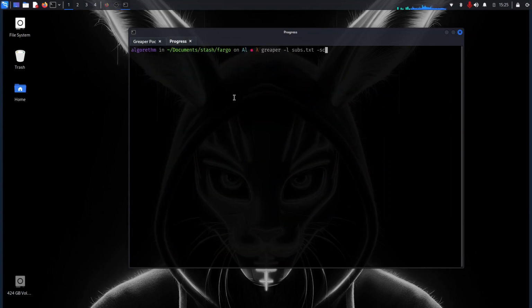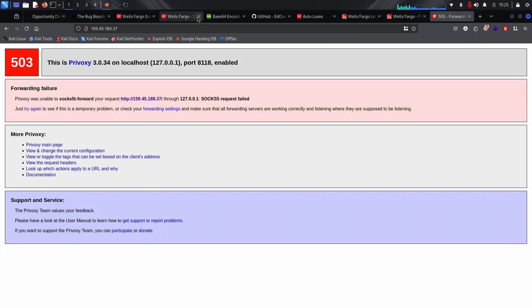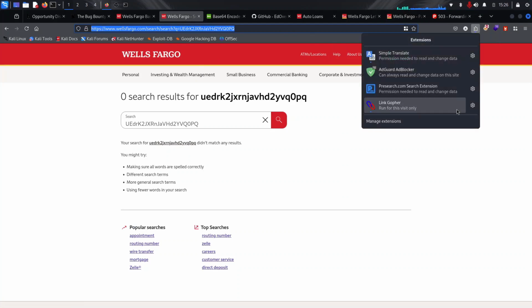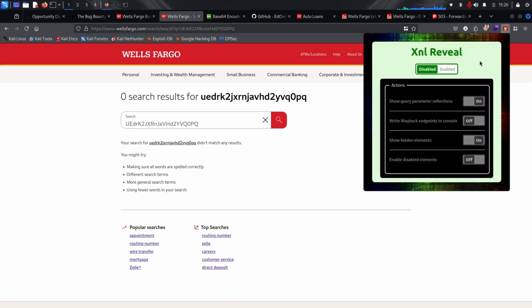So again, let's see Greaper dash H to see what we haven't tried. Oh yeah, we haven't tried the scroll. This is because web archive was hacked recently. I don't know if it's back online. I can try to see with this one. I have this extension called, was it this one here?